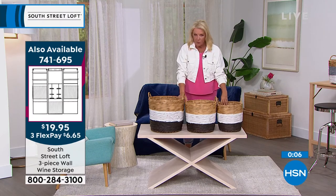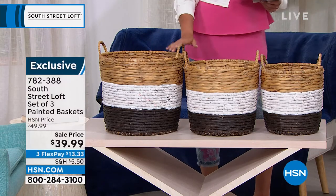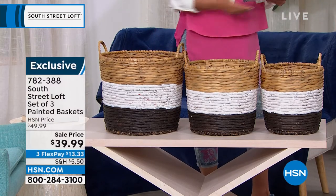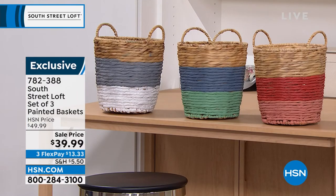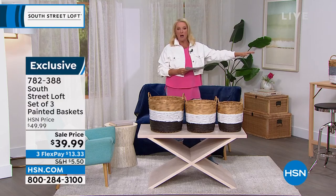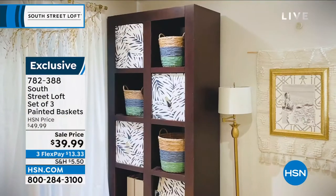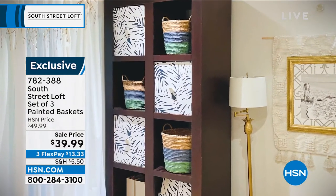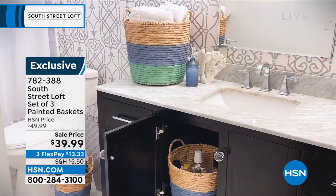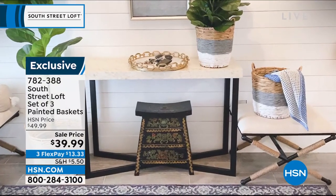Back to the baskets — four choices, really easy. You're getting all three: the large, the medium, and the small. Taupe has white and black accents. The next one is gray and white. The middle one is green — a beautiful blue-green. And the final one is reds, which is kind of a red and deep pink color on the bottom. Small is 11 inches high by 10 inches, medium is 13 by 12, and large is 14 and a half by 15 inches.